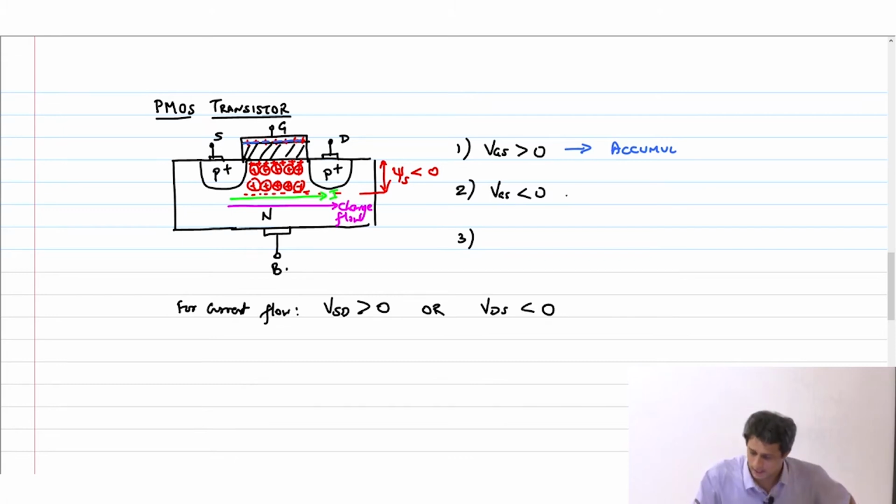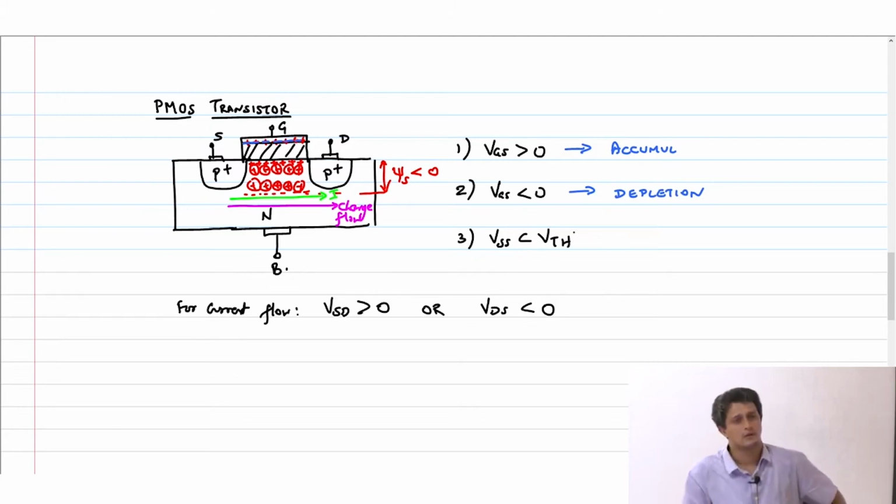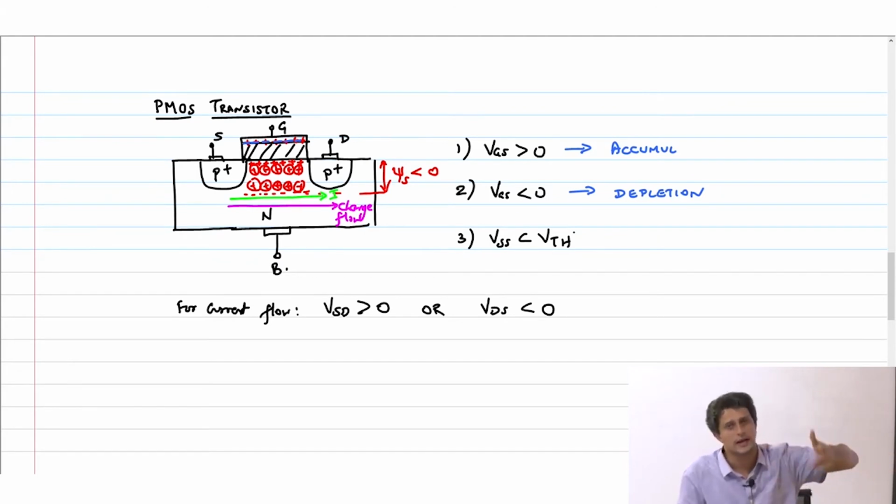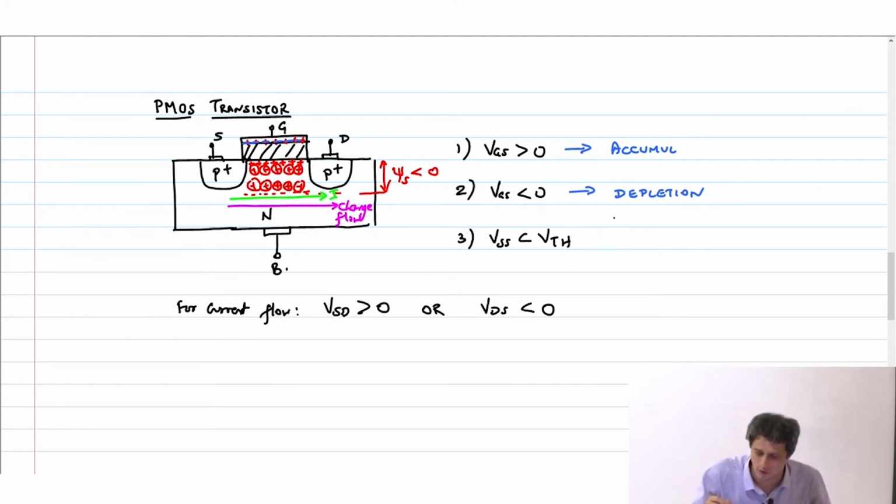And by the way, just like the NMOS transistor, VGS less than 0 is depletion mode, and VGS less than VT. You keep reducing the gate voltage, at some point you would have inverted the channel. That point is known as the threshold voltage. If you go further, then you are going to get more and more holes at the surface that can constitute current, right? What is this mode of operation? Inversion.